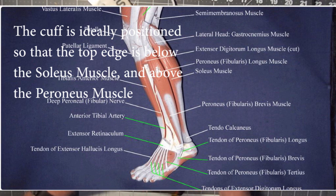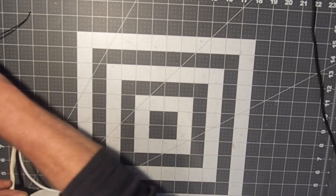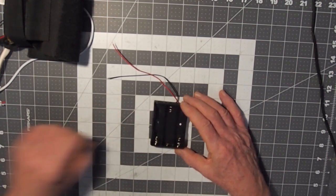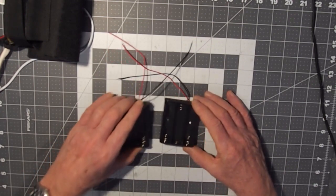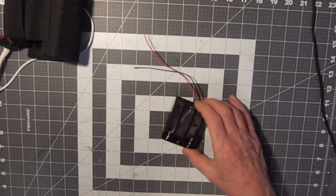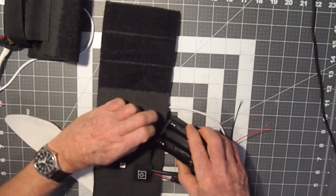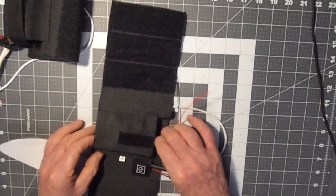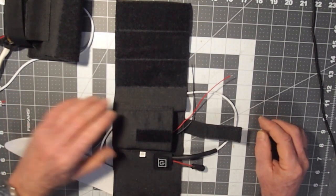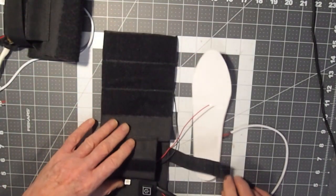However, I wondered if there might be a better way to integrate the battery pack. And so then I thought, well, if this is going to be like an end user sort of thing, it would be a lot easier if someone could just take a battery pack that they can insert individual 18650 cells in and put that into the holder and go that way. So that's what I went to next as my solution to coming up with a DIY foot warmer kit that actually works effectively.